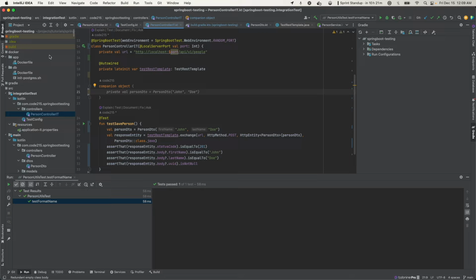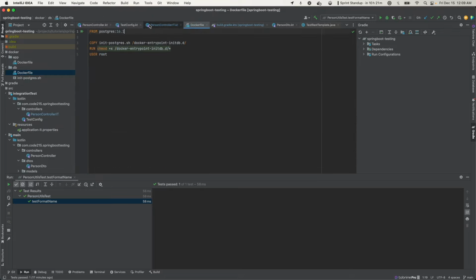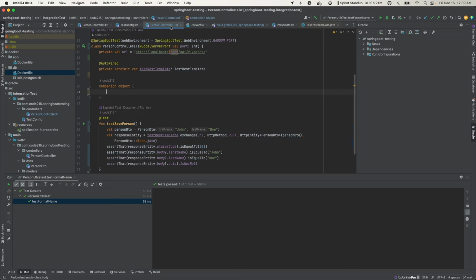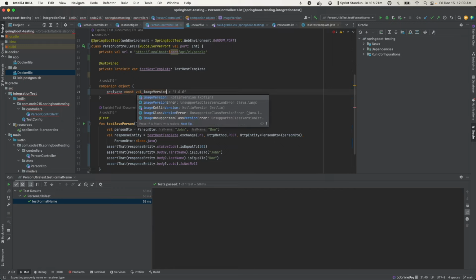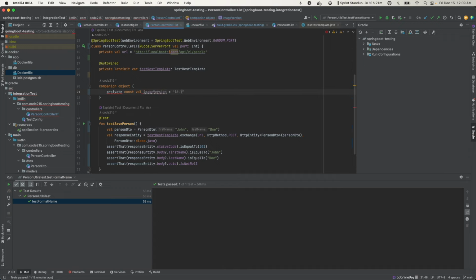And if we come back here to my Docker file, I'm using 16.1. So that's what I'm going to use in my tests as well. So my version constant, which I'm going to declare, is going to be 16.1.